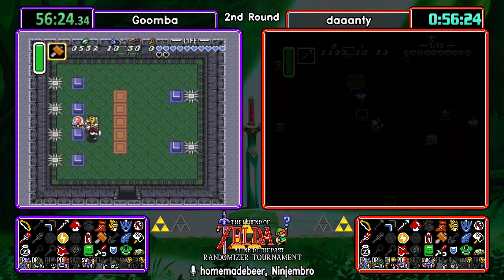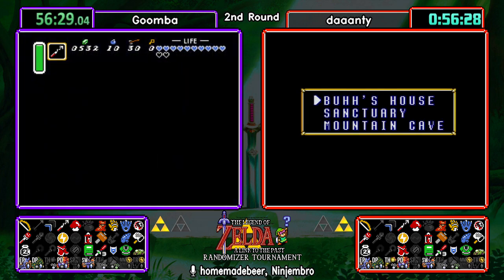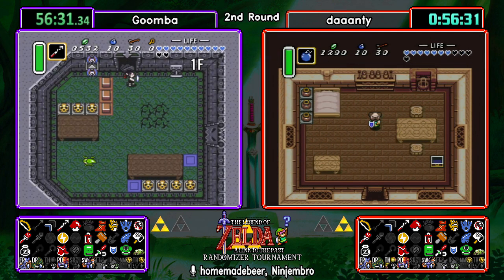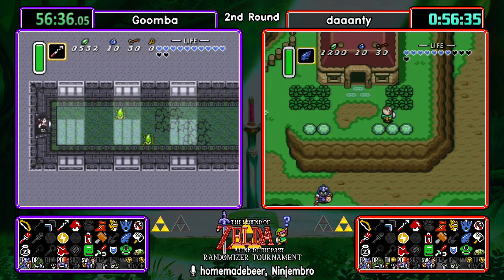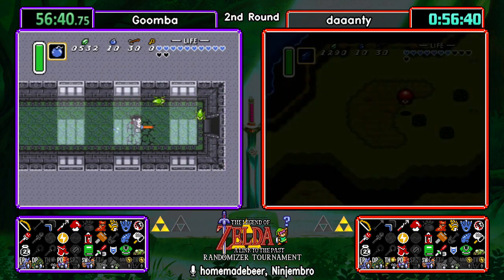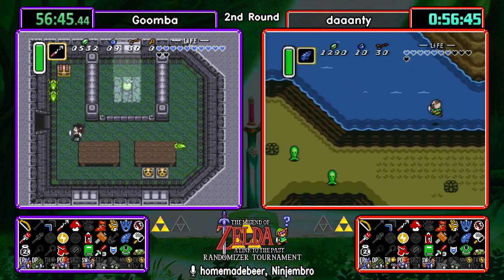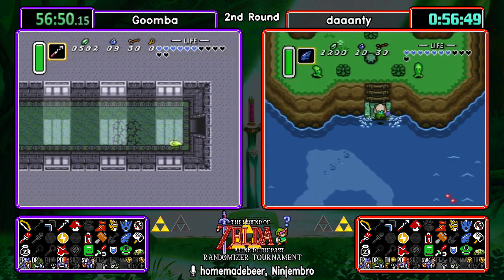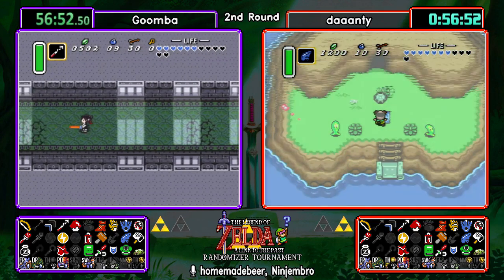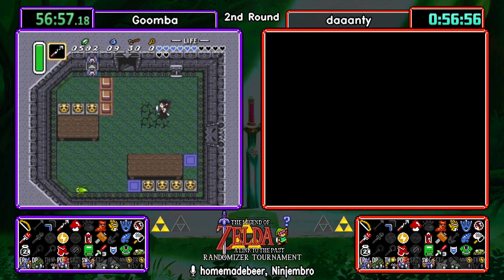And nothing in Hookshot Cave. daaanty is just taking the save and quit, not doing Spike Cave. Is he doing ice? I think this is an Ice Palace play. Oh, this is great to see. It's super interesting to see that both have chosen a pendant dungeon. Yeah, and both choosing pendant dungeons that yield 4 items.